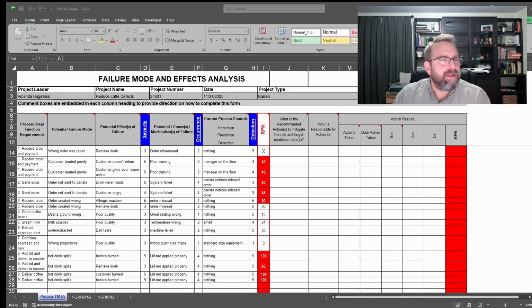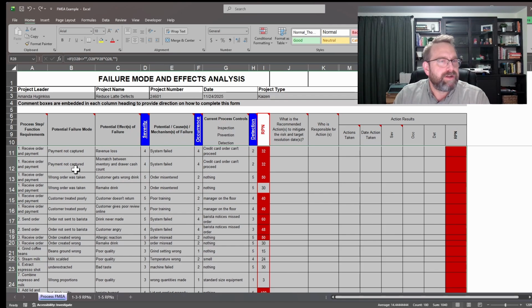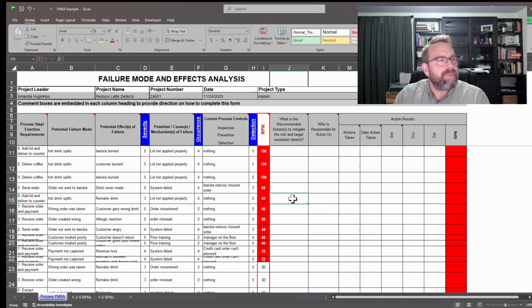Okay, so I went ahead and filled in a failure mode for each of the process steps. Some of the process steps have more than one failure effect, and it's really not complete. I just wanted to get enough rows on here to make this next step kind of fun. So we're going to sort by RPN. My table's weird because I have some merged cells, so I'm going to select just up to that first row, go to custom sort, pick column I, largest to smallest, hit OK. And now I've sorted by RPN. Of course, you immediately see that all the process steps are now jumbled up.